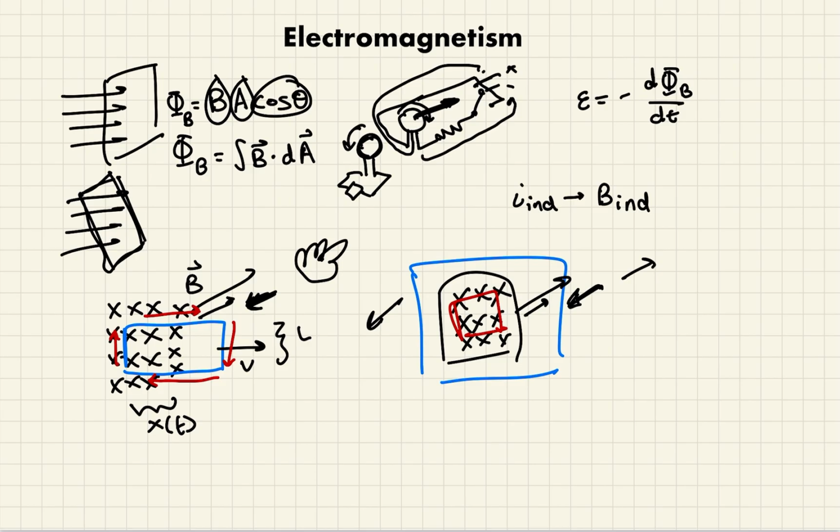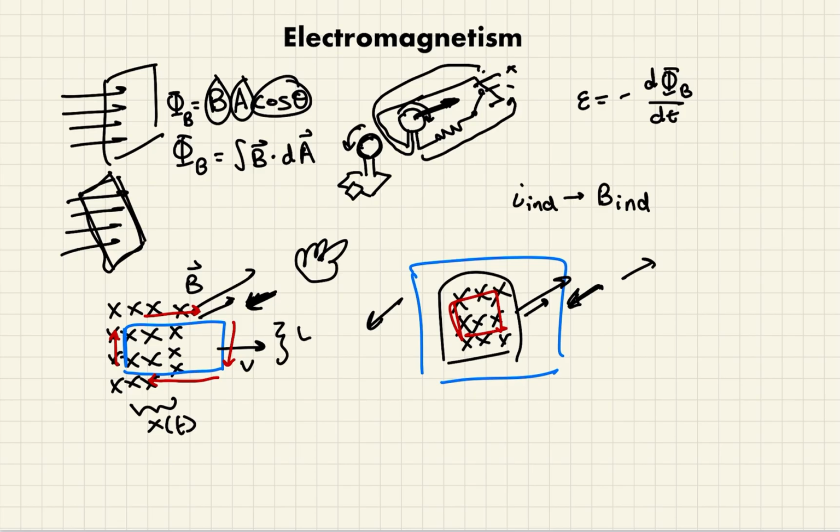If it was, then there wouldn't be an induced current because everything's in the magnetic field already. You're not changing the area that the magnetic field is going through. The entire point is that this part of the loop is not in the magnetic field. So we do not calculate the force on that. There is actually no force on that side of the loop, just the other sides. So let's start with this portion going upwards.